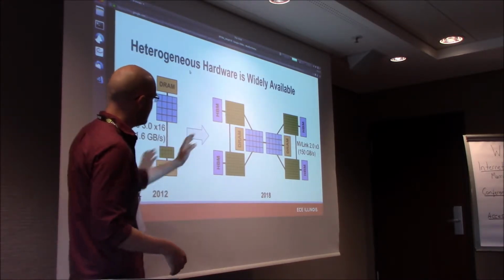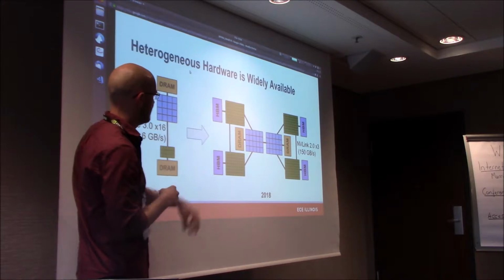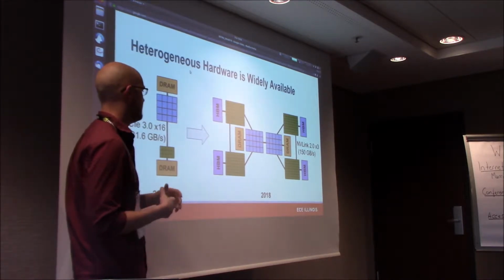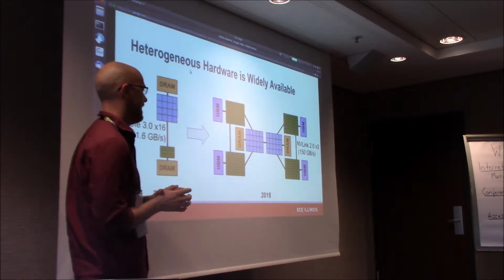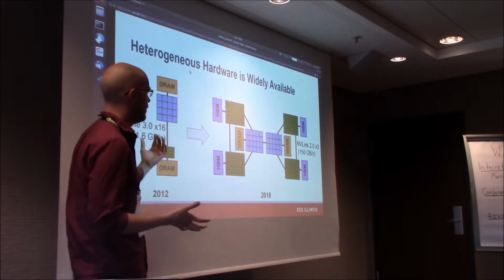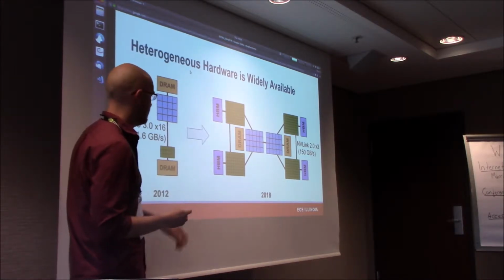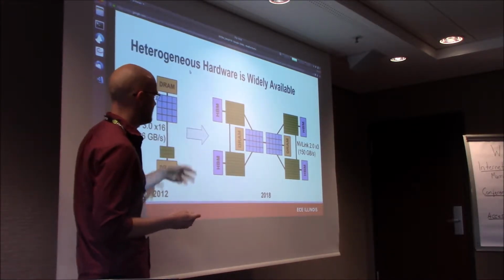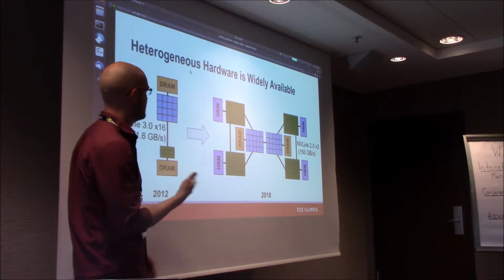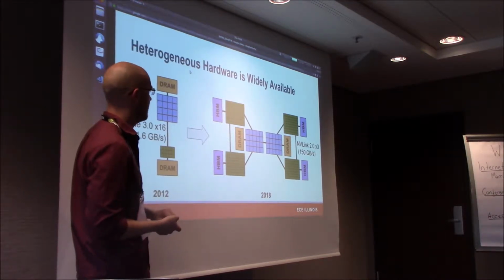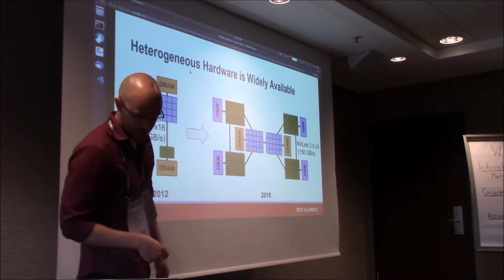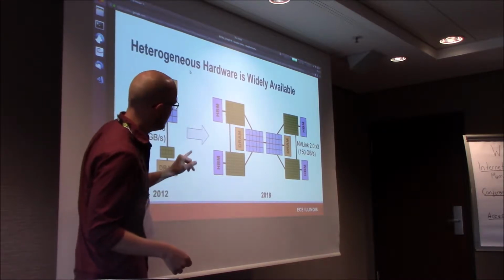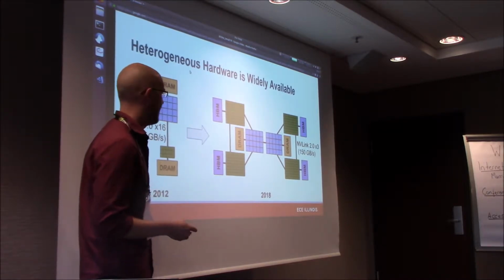But these days, a node looks more like this, right? We might have two Power 9 CPUs, each with 20 cores, and 4-way multi-threading instead of 2-way multi-threading maybe. The GPUs are a lot bigger. The GPUs themselves have much higher memory bandwidth. Instead of DRAM, they use a different technology called high bandwidth memory. But importantly, also the interconnects between the GPUs have gotten a lot faster.